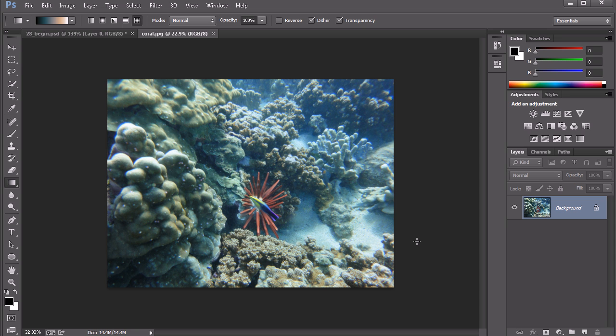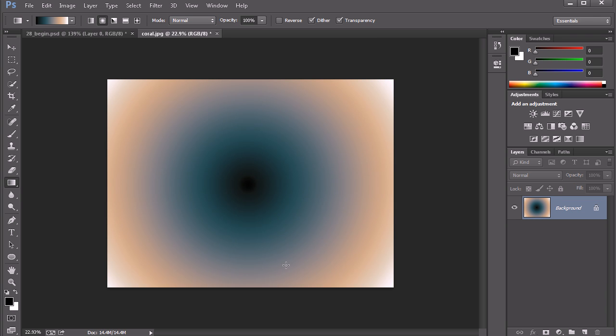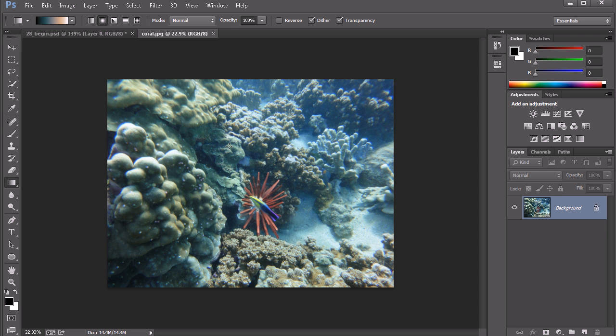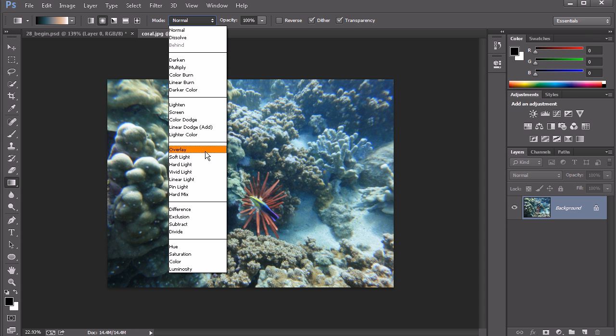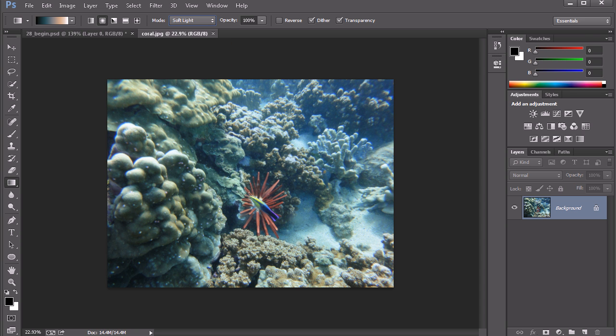So again, keeping in mind this is a destructive workflow, we could begin to apply this gradient right here on top of our background layer. But we would need to change the blend mode, because if we were to just come in and drop that in, it's just going to drop in a gradient and replace all those photographic pixels. So let me undo that, and I've switched to a radial gradient here. Maybe we can come in and add something like a soft light blend mode to this.